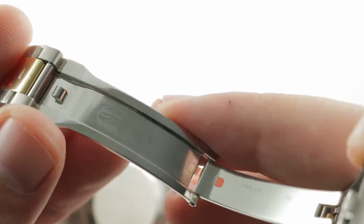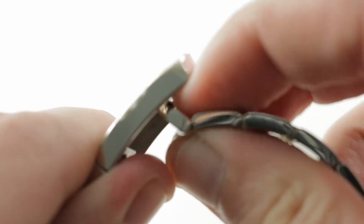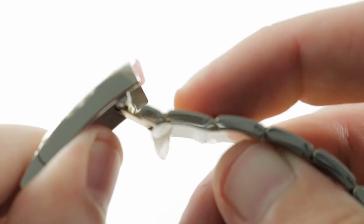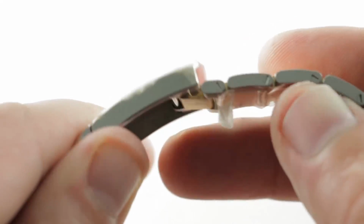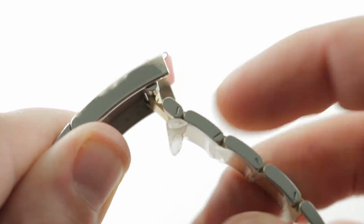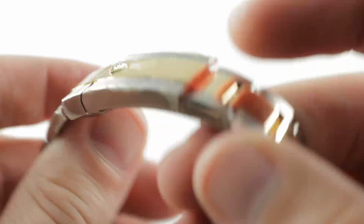Finished internally, as this is a flagship Rolex piece, it also features the Rolex Easylink, the 5mm tool-free adjustment system that's the equivalent of adding or removing one sizable link, but with no need to resort to a screwdriver. There are also 3 divots inside the clasp that allow you to change the anchoring point and thus change the fit of the watch without actually removing any links.